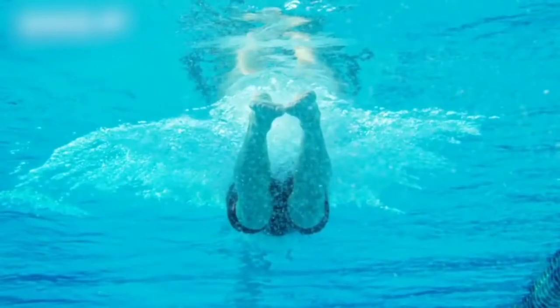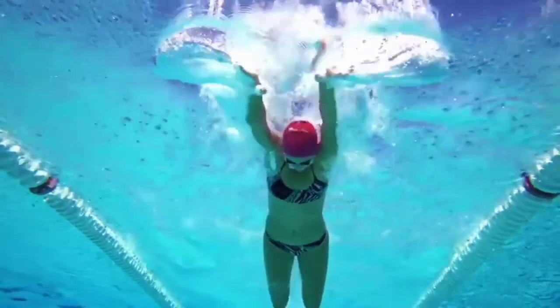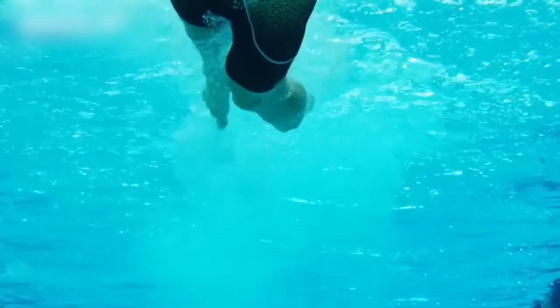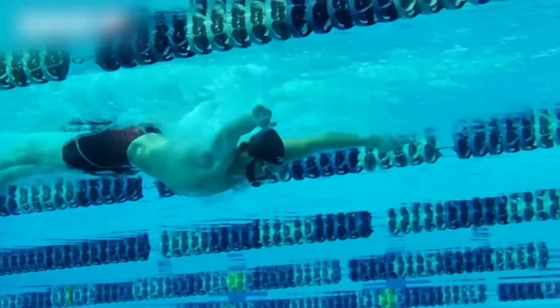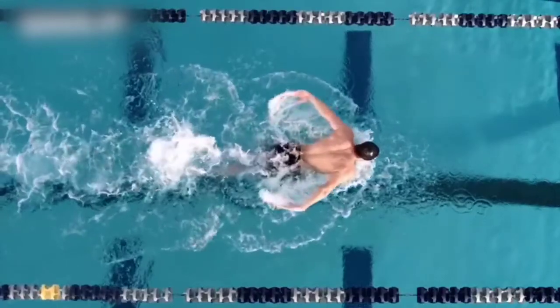When swimming butterfly kick, a lot of swimmers are only kicking down and their feet are floating up. The best people in the world kick both up and down, getting propulsion from both directions. In freestyle, at the top of your stroke when you catch, you want to kick with that same leg and transfer that energy and momentum through your hips and core into your shoulders. You have to stay connected through your whole body — from your head to your core all the way to pointing your feet.